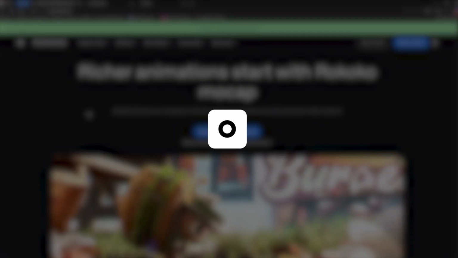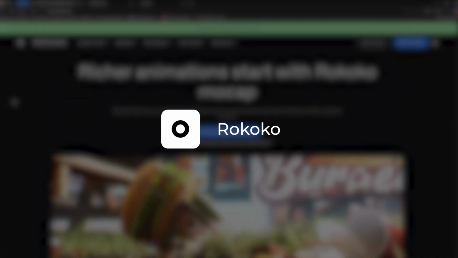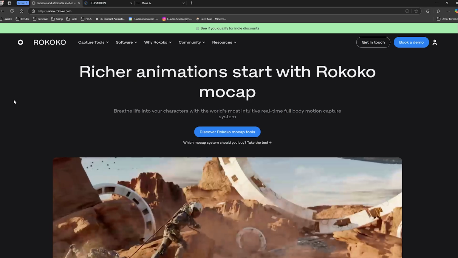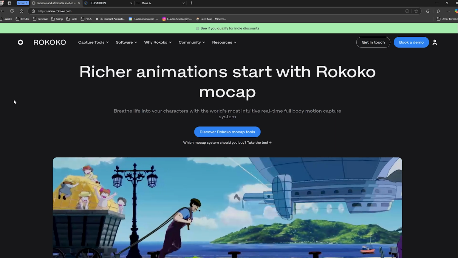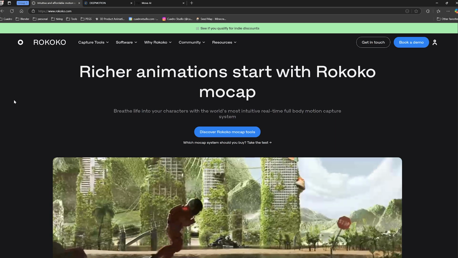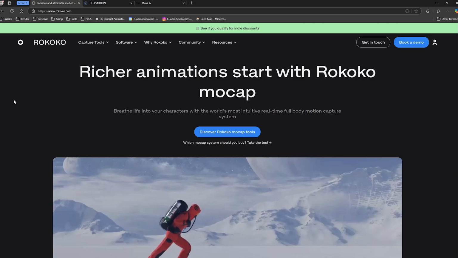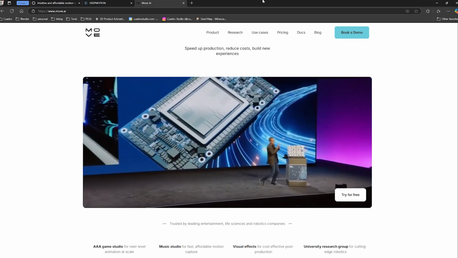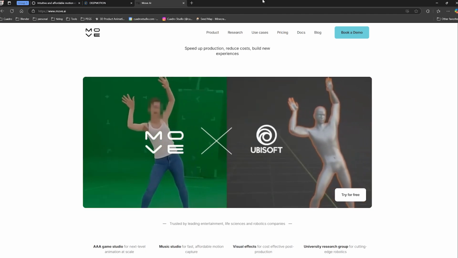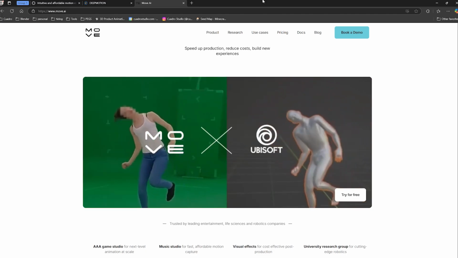The other one is Rococo. It's the same thing. You need to use your phone and convert it. They have their own software that you can use. I believe it's called Rococo Studio. I'm not quite sure. I haven't used it in quite some time, but I remember getting really good results from Rococo. So I would also recommend that 100%. But really, any of these software could get you good results, right? But a lot of them still require cleanup later on, which we'll get to after this.